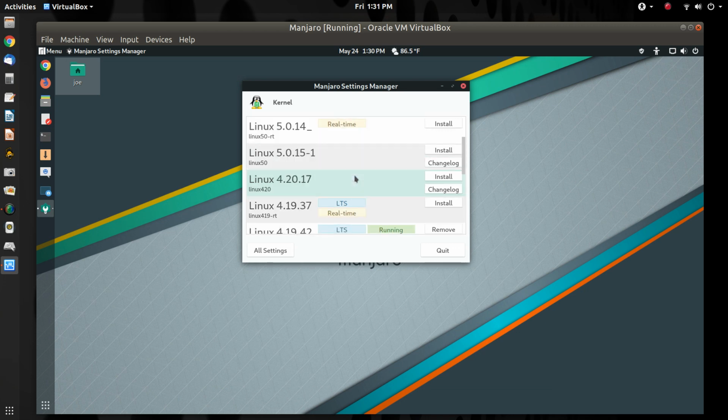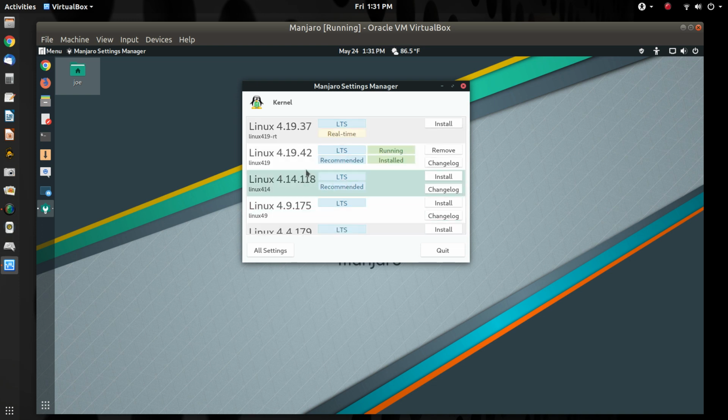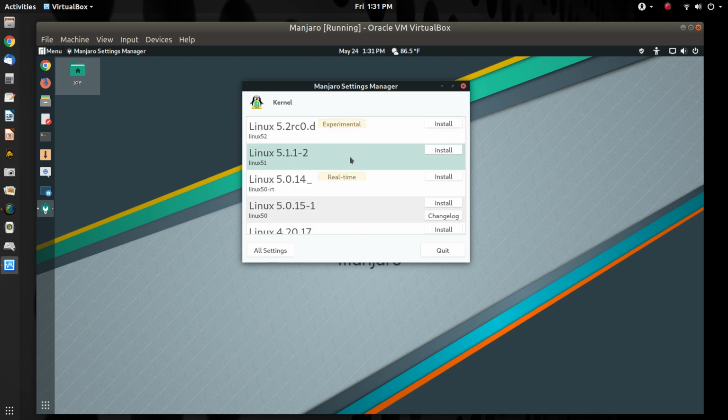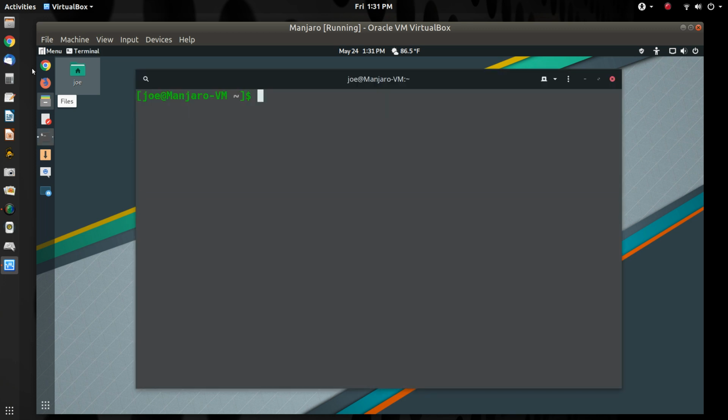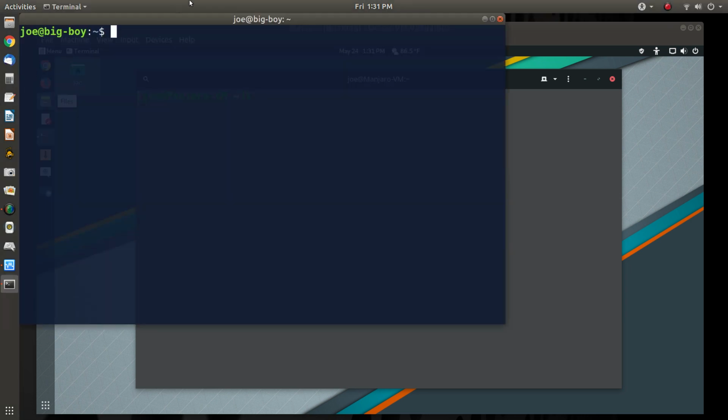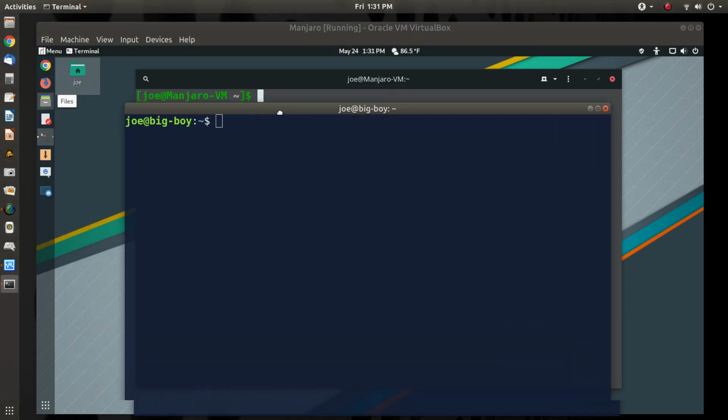So let's see. We can go all the way back to 3.16 here available. Isn't that amazing? Now, this is the one that we're running right there. It's an LTS. It's a recommended kernel. We just leave that alone. The 5 kernel's got a lot of neat features in it, but it's still new. You know, I like to be on older 4.x. Let's see, on Ubuntu right now, what is it? We're on 4.16, 4.18, 4.something? I don't know. I only look at it every day, but I can't remember. So let's open up, no, I want to open up the terminal for Ubuntu, the host machine, because I want to do uname -r.